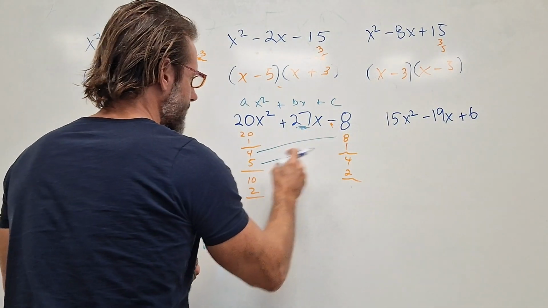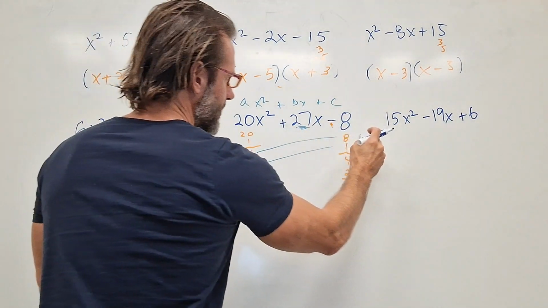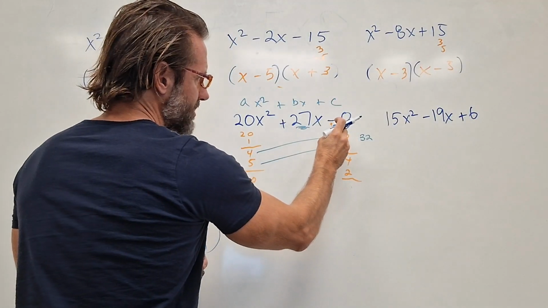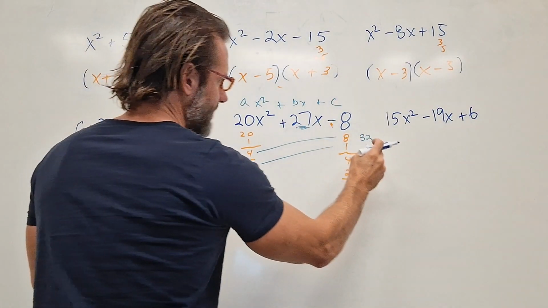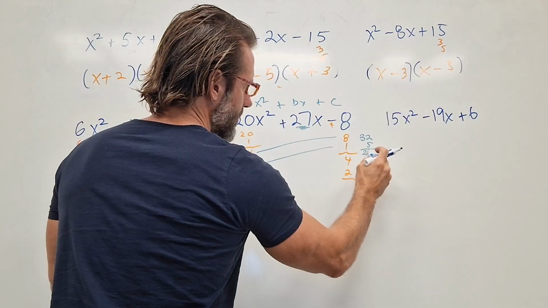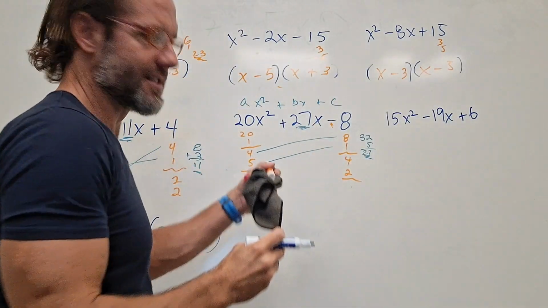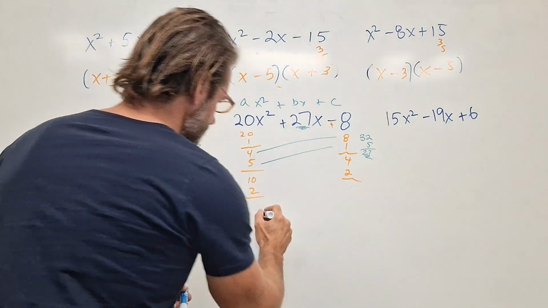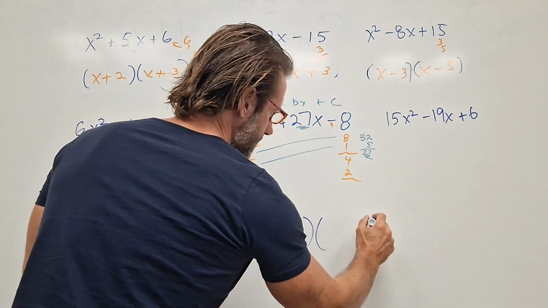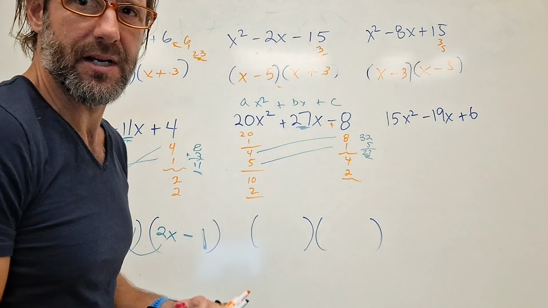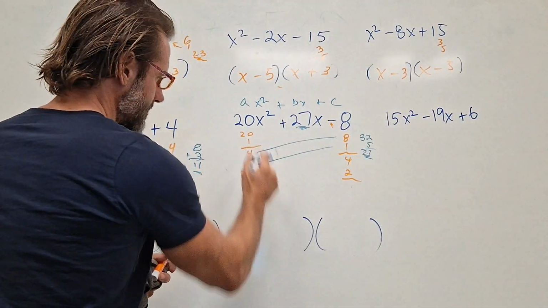So I'm going to draw this link right here. 4 times 8 is 32. This is minus, so I'm subtracting the products. 5 times 1 is 5. There's your 27. That's your bingo. That means this link is good. Okay, same process. This is a process, right? We're going to follow a system. Just keep repeating it. So now I'm going to put these like I did before.